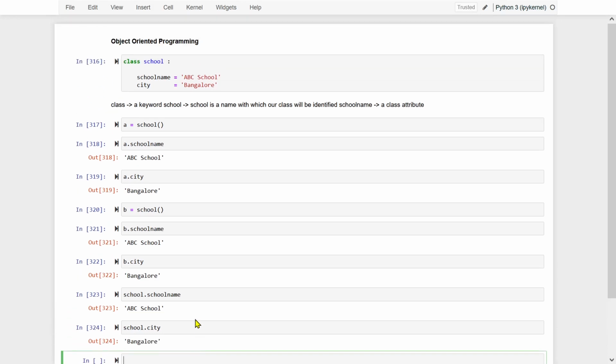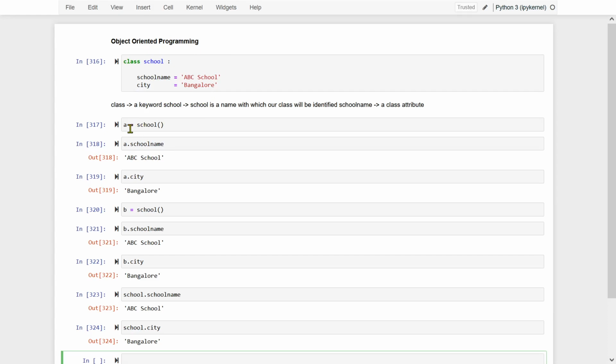Right? So let us recap the whole thing. We have created one template. That template name is school. That template has got school name, that is ABC school, and that template has got city, that is Bangalore. So if we create any variable of this template, that variable will contain school name and city.